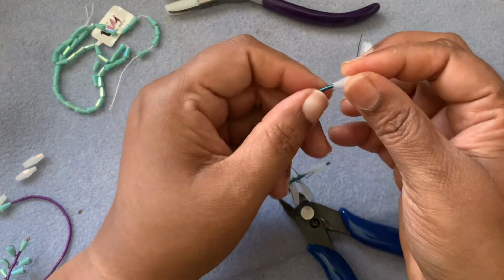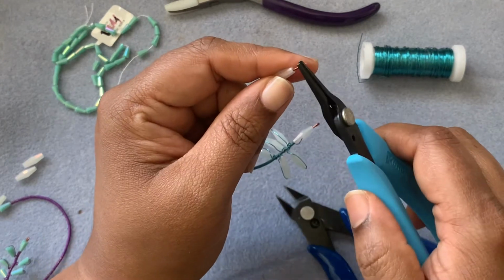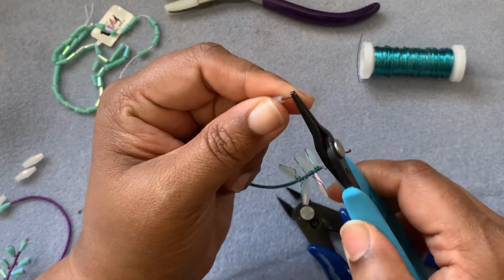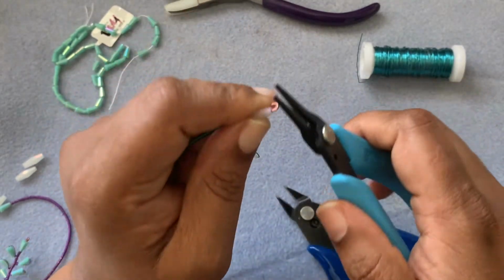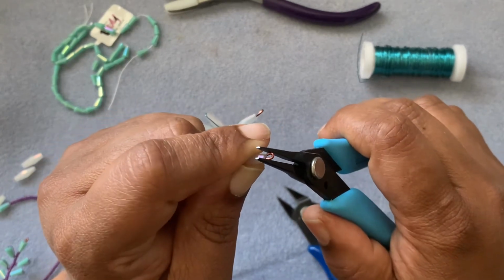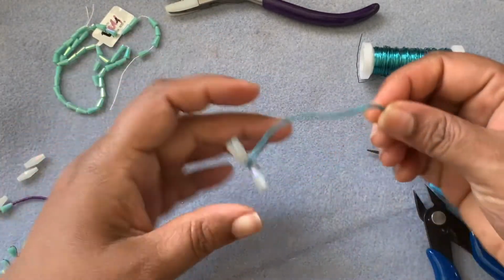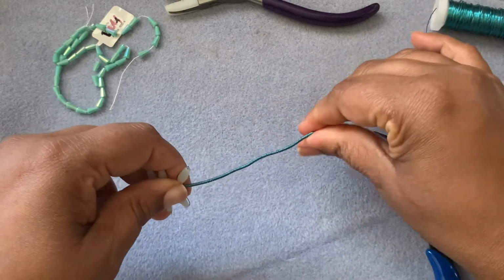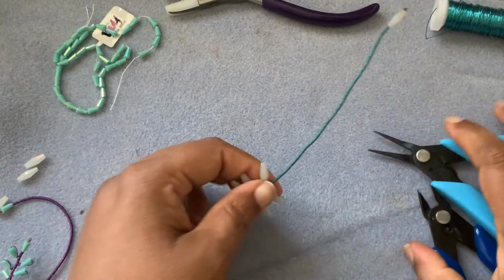Add your bead to the wire, and then take your needle nose pliers and put it at the end and just bring it down like a U. Once you're done with that, go ahead and squish the U so that it forms a small teeny tiny loop. So we are done. It might be a little bit wobbly right now, so just straighten that out, press it with your fingers, it should be good.